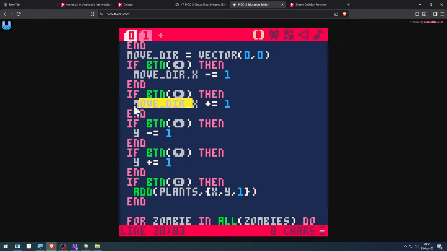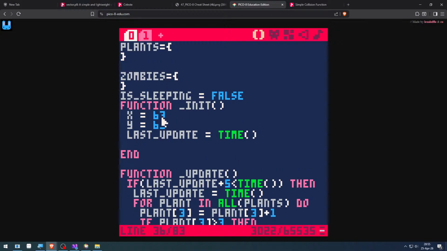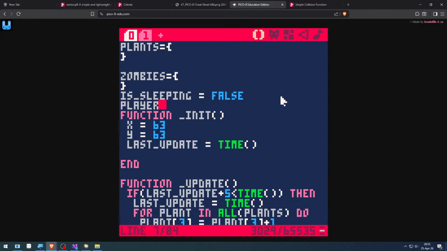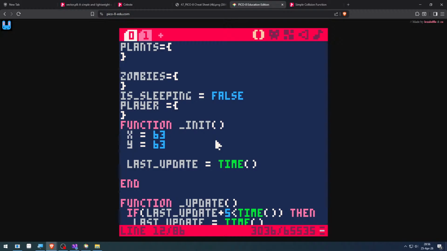I'll just copy it, paste it, and here I'll have player equals this table, and player position to be vector 63.